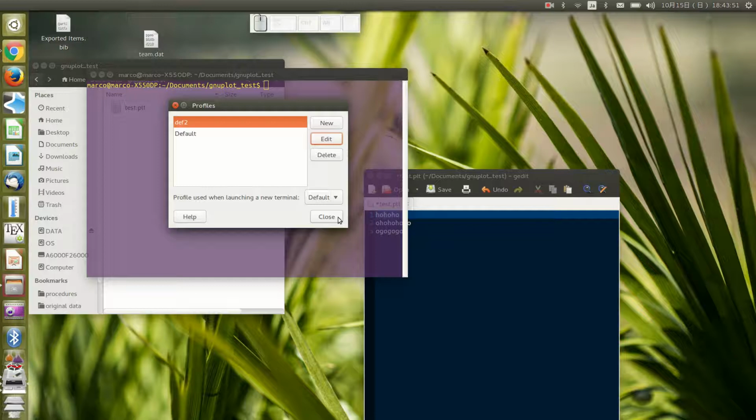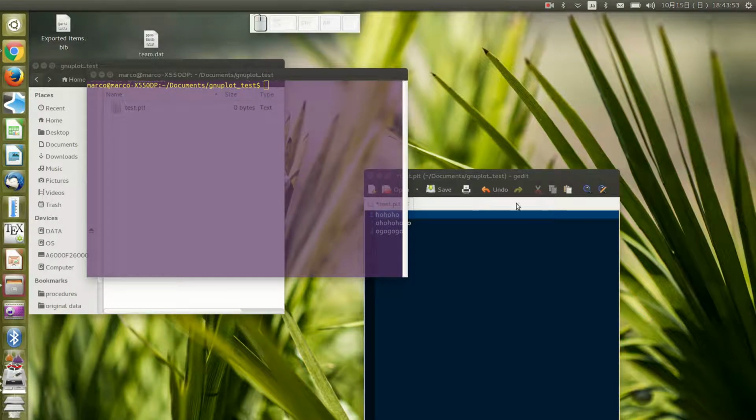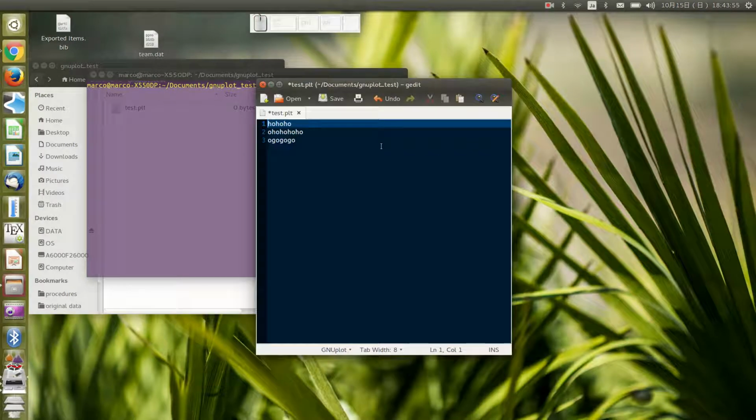So another thing is, for gedit, it's important we have a text recognizer that can tell us what kind of commands we're typing. It will be very helpful for writing our script for GNUplot.